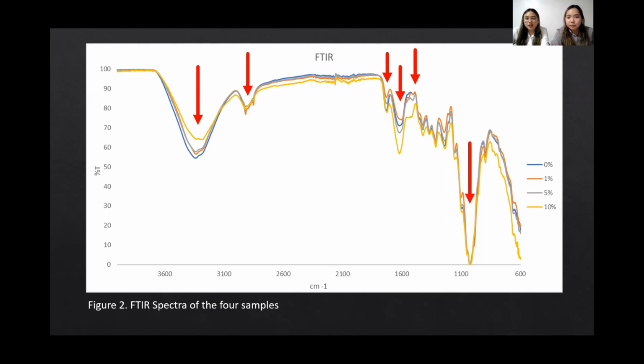So the peak found at 1,028 per centimeter shows a CO stretching of the hydroxyl groups, and it did not show any change. And for the last peak, which is the 897 per centimeter, it decreased until 5% acetic acid treatment, but there's a significant increase at 10% because of the formation of the CH bond, and it is also associated to the CH bending of the cellulose and hemicellulose. So based from the results, we can say that the hemicellulose and lignin content of the fibers have been removed, but up to a certain percentage only. It can be said that 5% treatment showed the best result based on the consistency and the decrease of the peaks, since the hydrocarbons at 2,918 and 2,852 per centimeter for 1% are still intact compared to 5%.